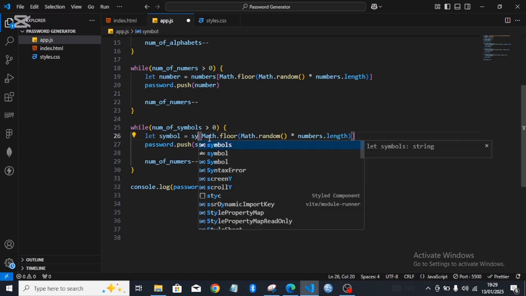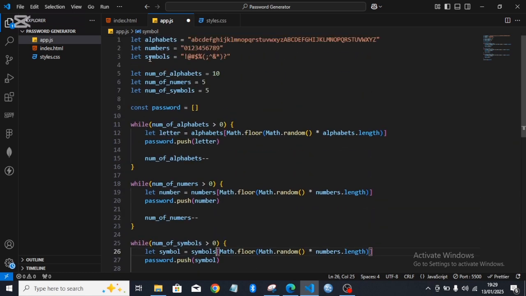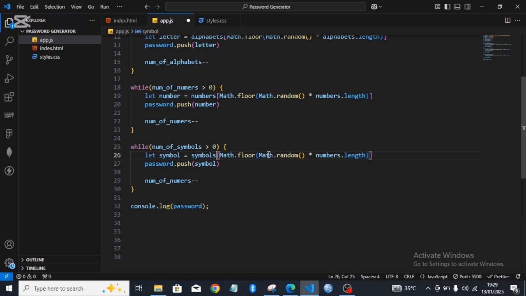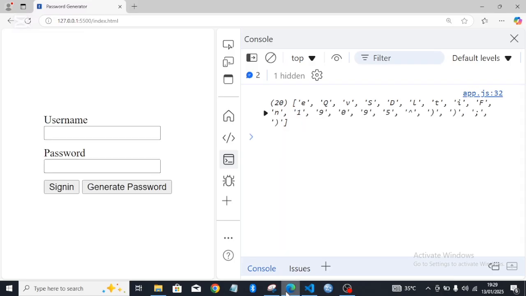Then this will be symbols, which is the symbol variable here, Math.floor, Math.random. Then this will be symbols dot length. Yes, then I will decrement the number of symbols. Yes. So once I save this and I head over to my browser, yes, I have my 20 password characters generated.